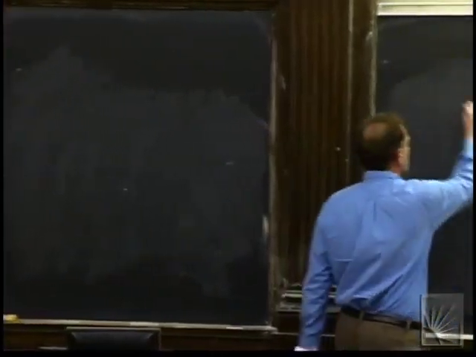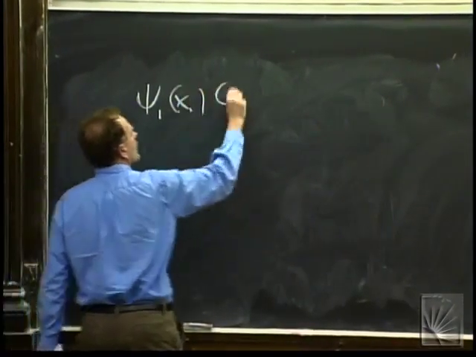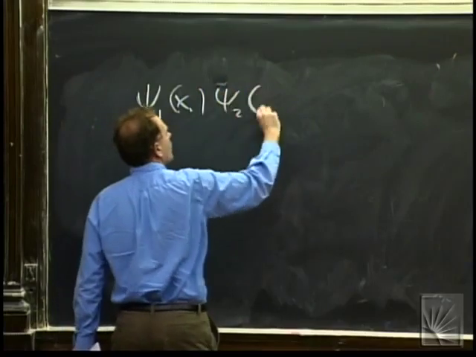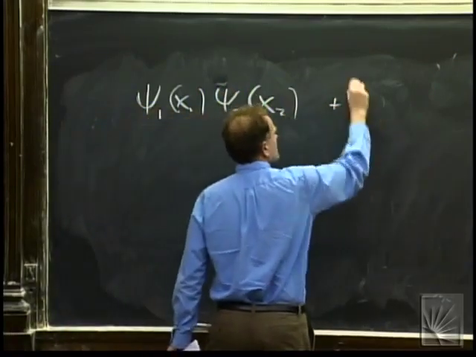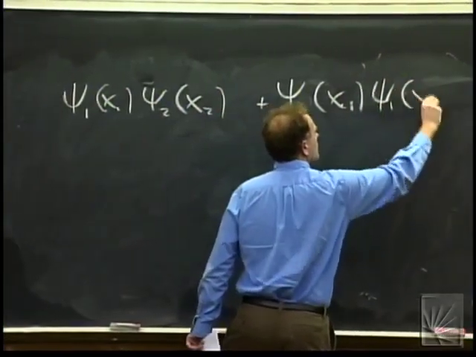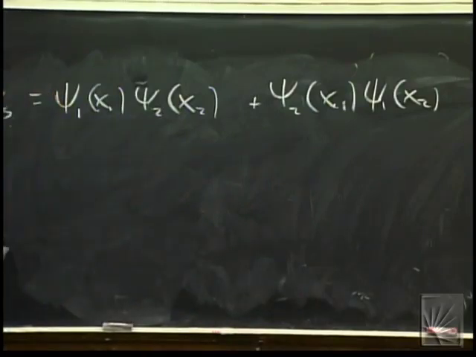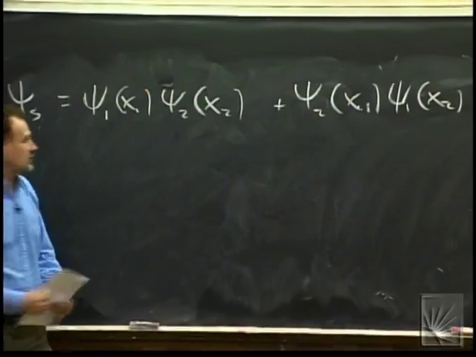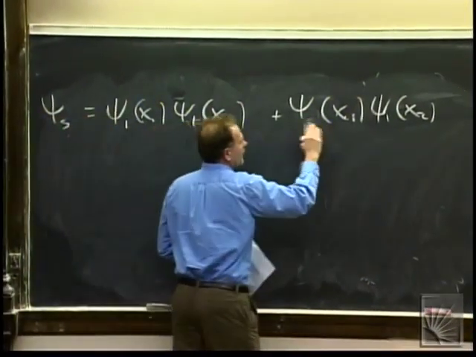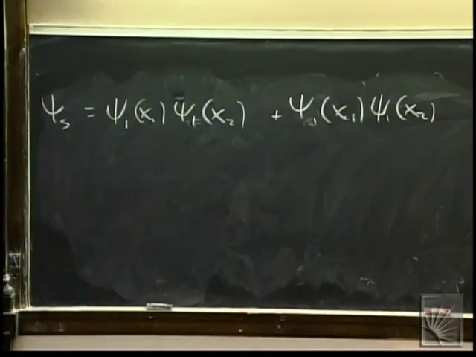No, right. Because this was psi state 1 of particle 1, psi state 2 of particle 2, plus psi state 2 of particle 1, psi state 1 of particle 2. That was a perfectly good symmetric wave function. And it involved state 1 and state 2. I can do that, but if I had the negative sign there, it vanishes. All right, so bosons can be in a symmetric state, bosons can't be in an anti-symmetric state. Let's be very clear here.